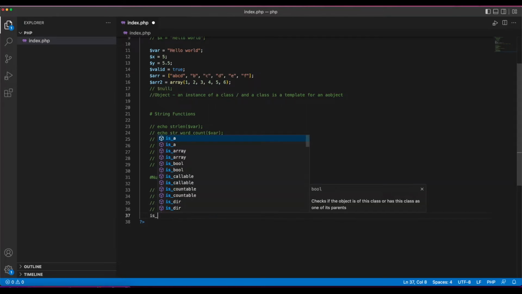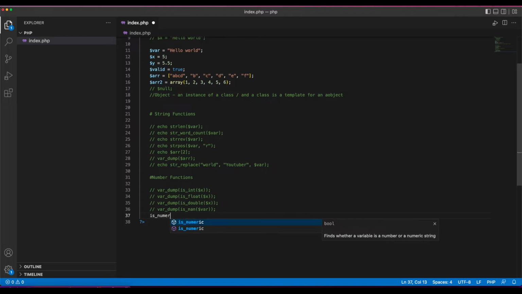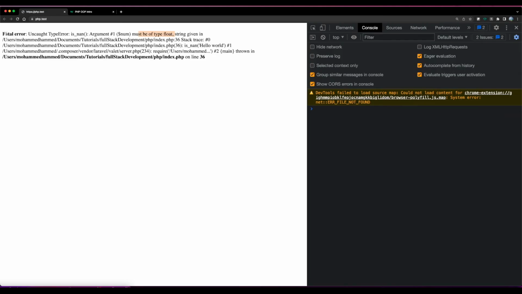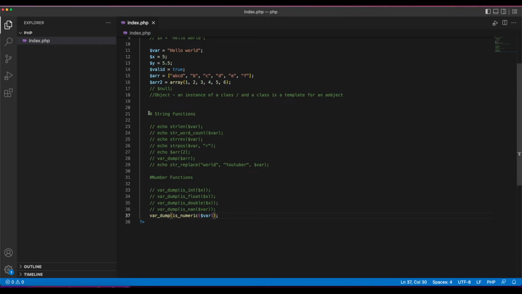We also have a similar one that is called is_numeric, and I believe this one won't fail with a string as an argument, because what a fatal error means is that it will actually halt the script, so it will stop running at this point. It will just break the website if it hits a fatal error. It won't continue loading. So if, for example, at line 21 you hit a fatal error, none of the rest of this will actually run.